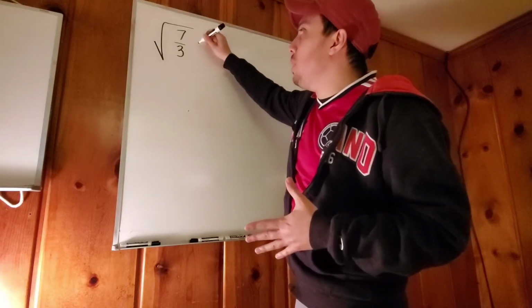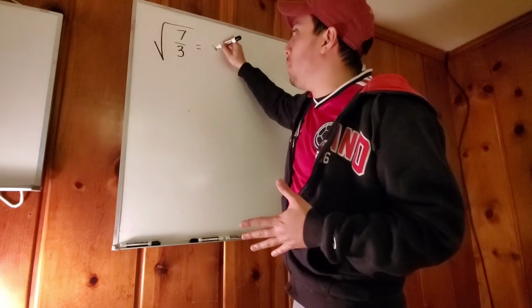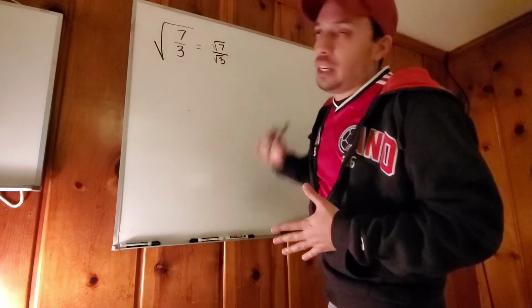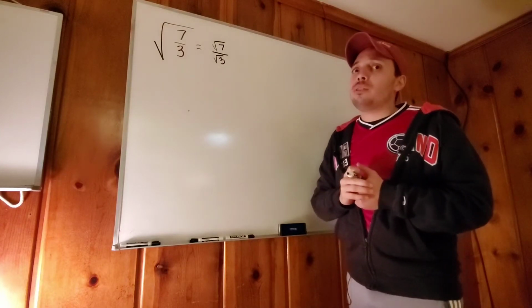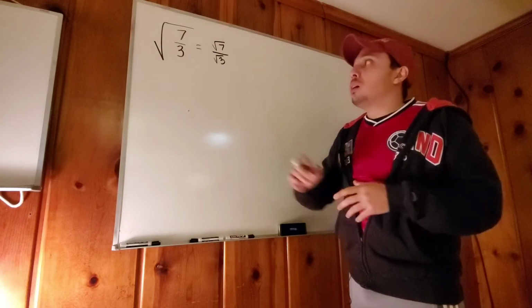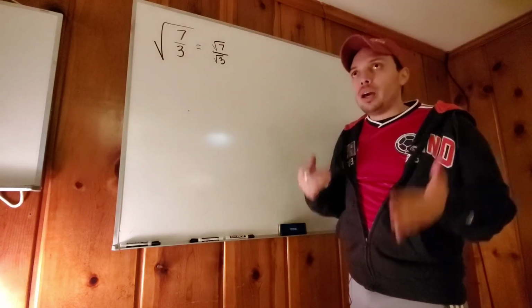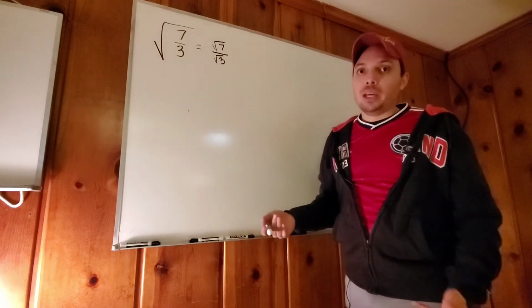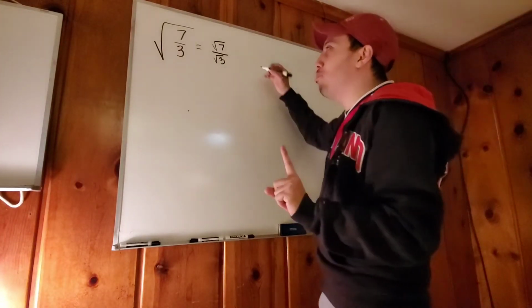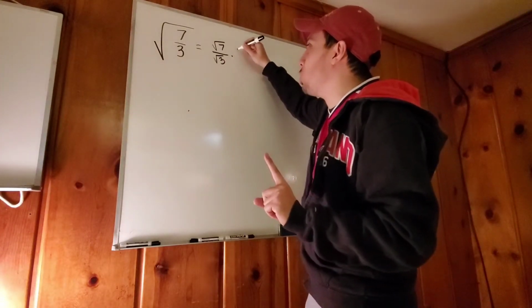So why am I referring this to that? Because this question is really saying this. The square root of 7 over 3 is the same thing as the square root of 7 over the square root of 3. Could we have the square root of 3? No, we cannot have the square root of 3. So what we do is we multiply by 1. But pay attention to how this 1 looks.